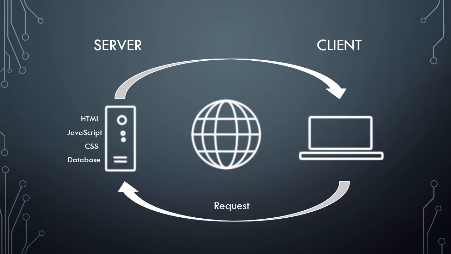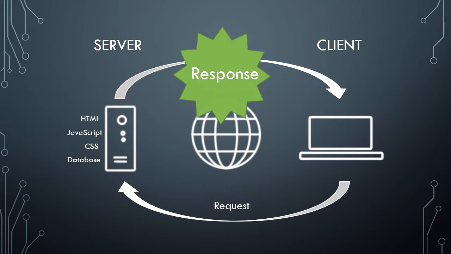Clients send a request to the server, and servers send a response to the client. The type of response that the server sends can be of two types. One, information that is displayed and executed by the client computer and displayed to the user as is. And two, a client sends a request with specific parameters and the server executes a code using these parameters in order to send a personalized response to the client. The second type of response is the focus of this presentation.